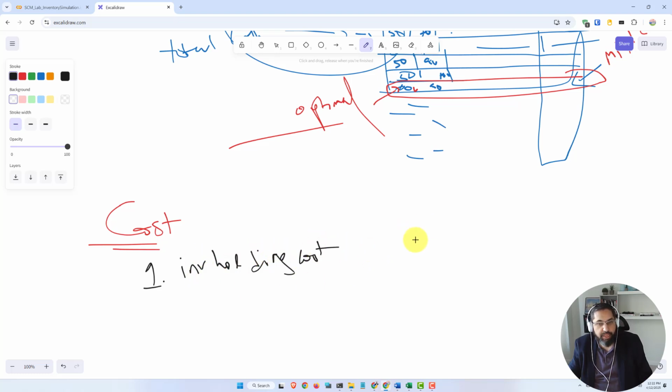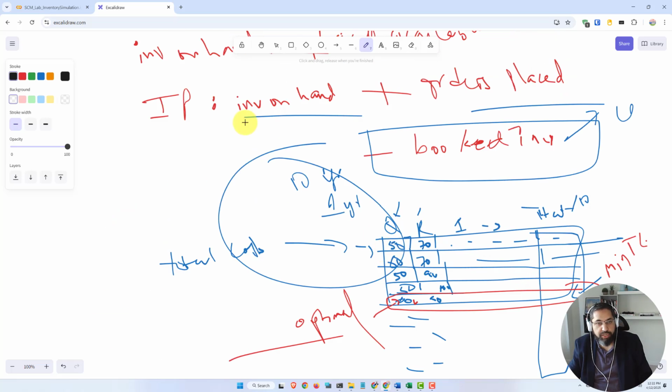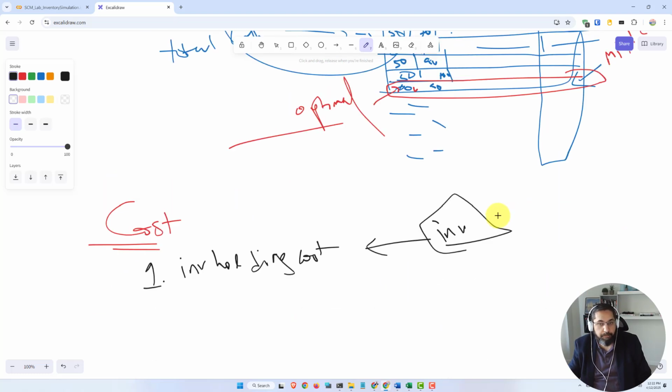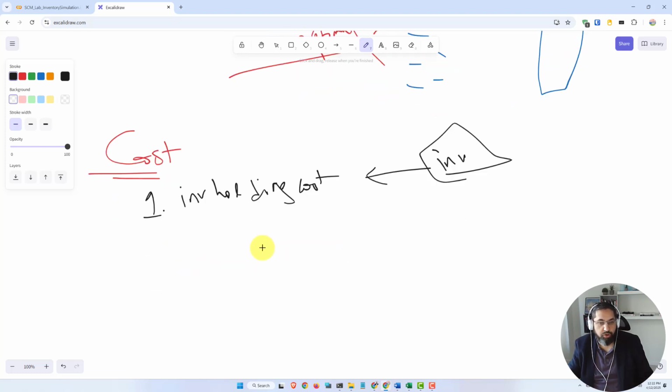Okay, and this comes from the inventory on hand. So at the end of each day, whatever inventory on hand you have, you have to pay the holding cost for one day for that much inventory, right? Because in calculations, we usually do holding costs per year, but here we're going to advance the simulation a day at a time. So each day of holding inventory, we find out exactly how much it costs to hold the inventory on hand for one day, and we accumulate that over the year. So you have inventory holding cost.